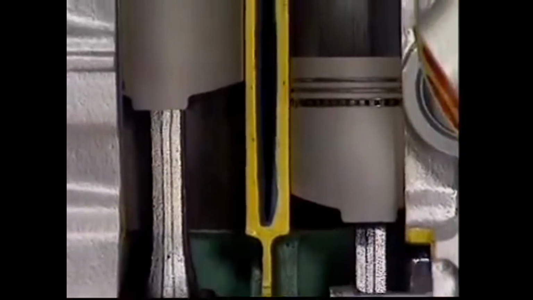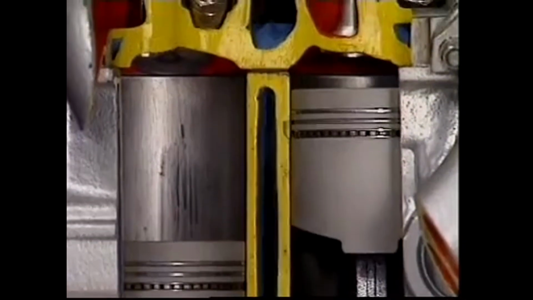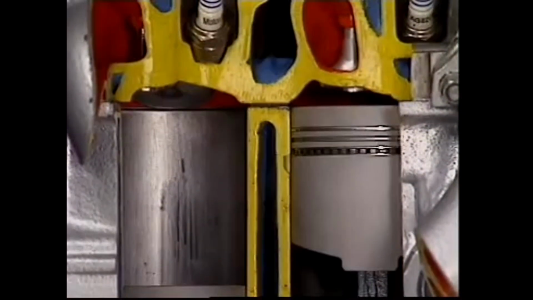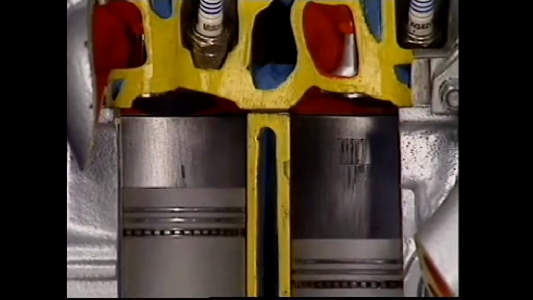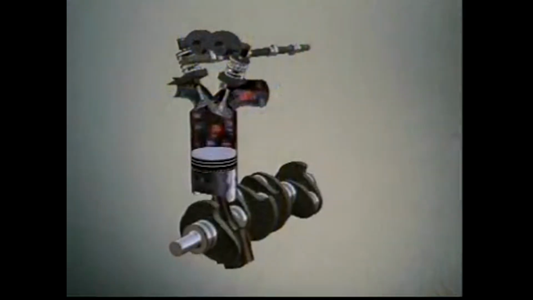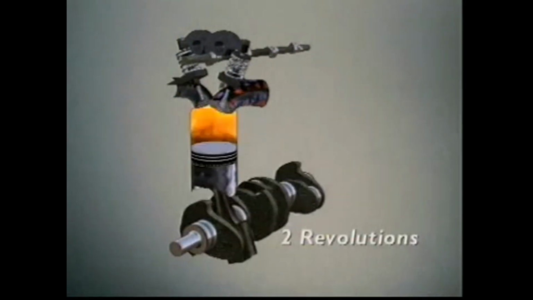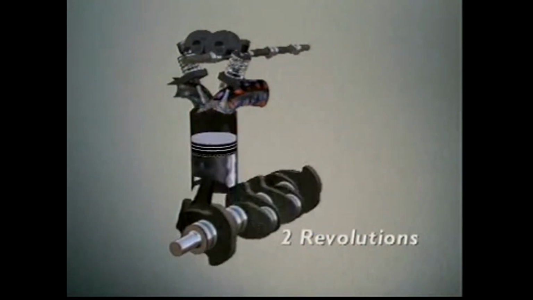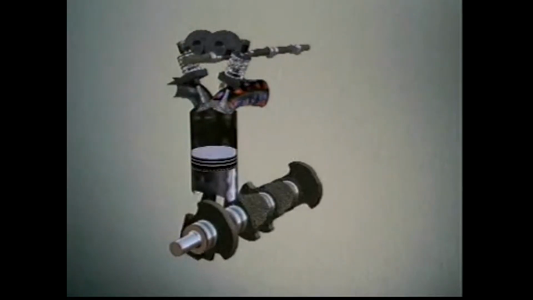These 5 events occur in all internal combustion engines. How they happen can change, but they are always there. In one 4-stroke cycle, the crankshaft does 2 revolutions. In those 2 revolutions, how many strokes does the piston make? It does 4 strokes. Out of those 4 strokes, how many actually produce energy? In one 4-stroke cycle, only 1 stroke out of 4 delivers new energy to turn the crankshaft.